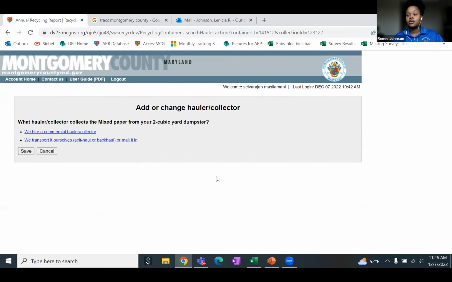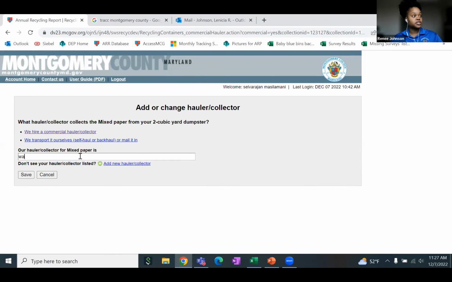So let's see. We have 2 different options. You can say that we hire a commercial hauler, or you can say that we transport it ourselves. I would say for mixed paper and commingled, all but maybe 1 property has like some sort of commercial hauler. So you're going to want to click that first option. And I'm just going to put waste management, just for example.